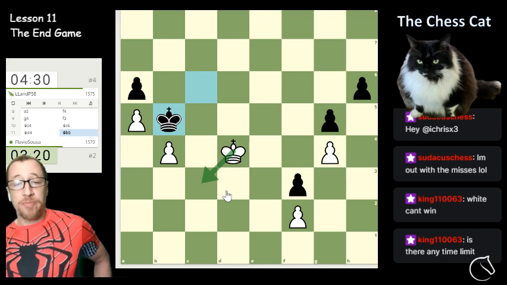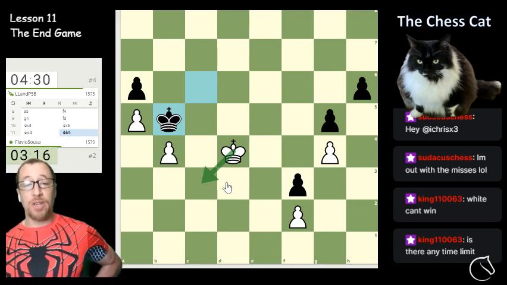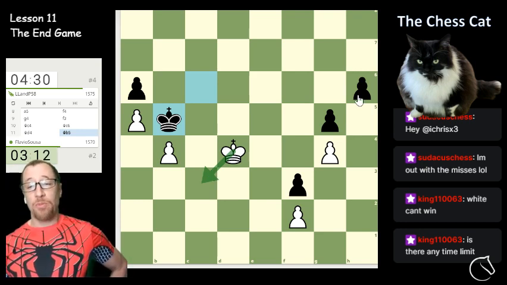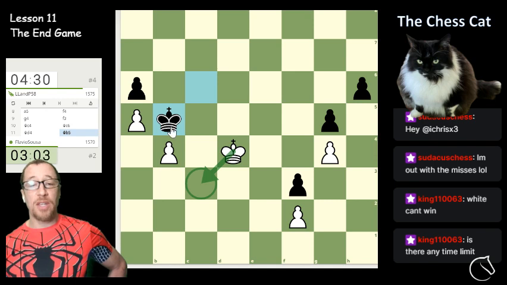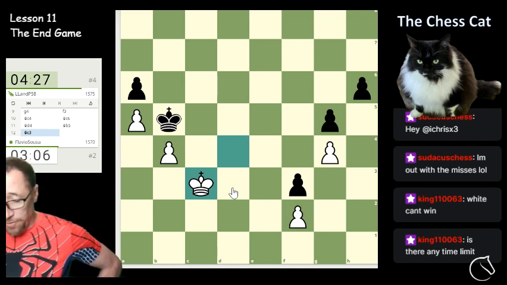Just goes here. See, you guys watching that? You don't have to give it up. Black has no moves. Just has to go here. Stay steady. Don't get flustered. Yep, very good, Flavio. Flavio finds the right move. Very good.